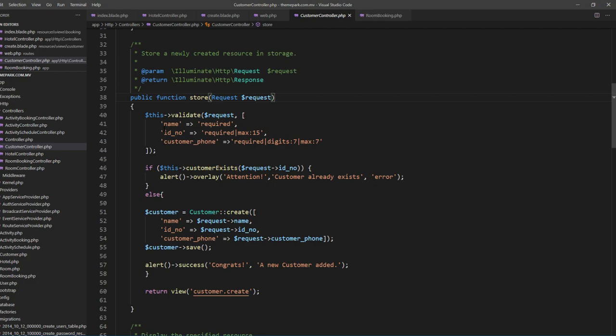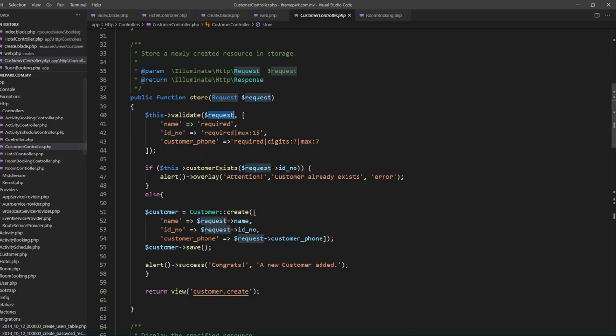See, for example, you are getting this information, and this information is coming from your request variable. This is an HTTP request variable, and in this HTTP request variable you get this information. You are doing some validation to check if the name, ID card and phone number are there, and if not, you will not continue.